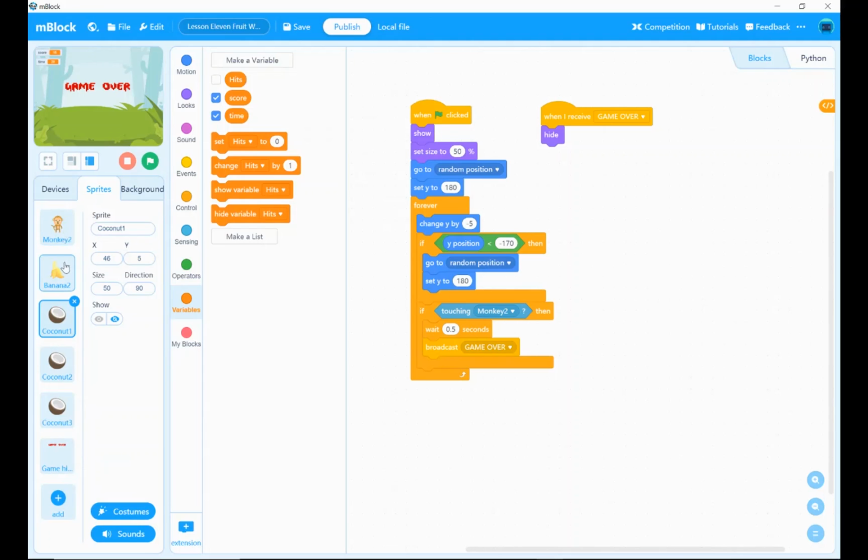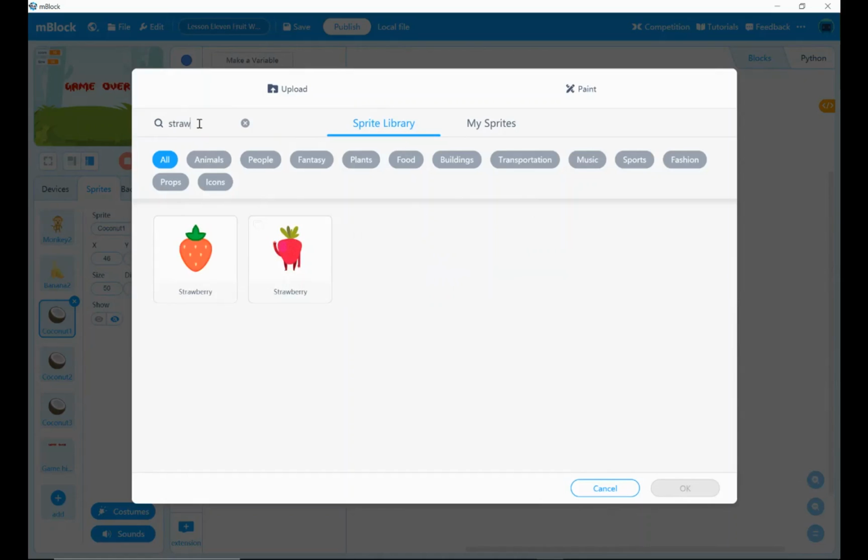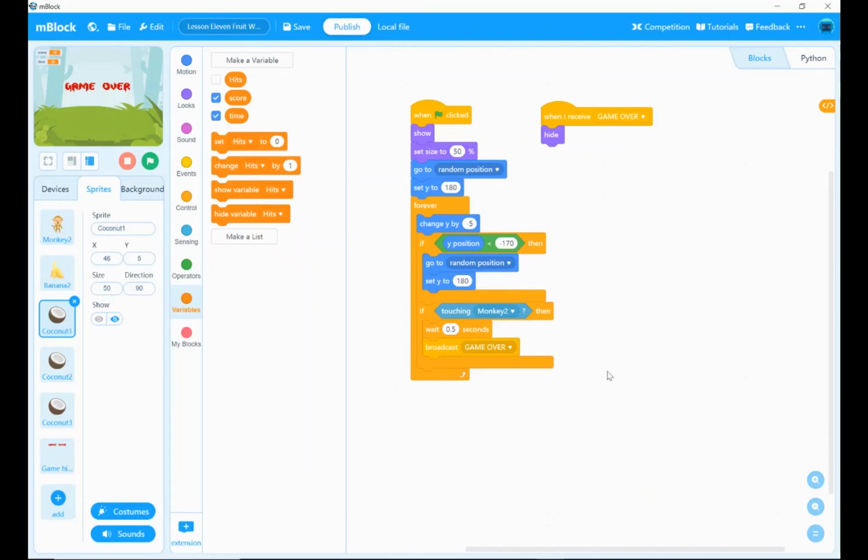And as I said, I've just gone to the point of using the coconuts and bananas here, but you could be adding even more sprites, maybe bringing in strawberries and creating new code for them similar to banana, but giving them higher point values, whatever you and the kids see fit to make your game more interesting, whatever they want to do. Okay, so hopefully that's giving you an idea again of how we can combine both those things we've been learning about in Fruits War 1 and Fruits War 2 together, and hopefully you're looking forward to getting the kids hands on with that.